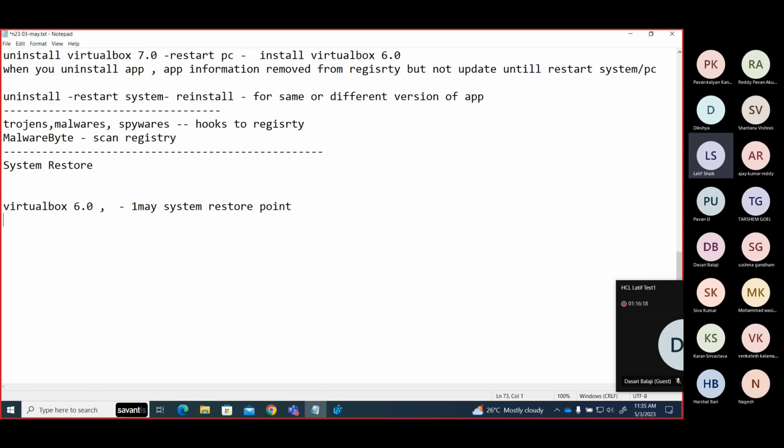Now on the second of May, I try to upgrade this VirtualBox to 7.